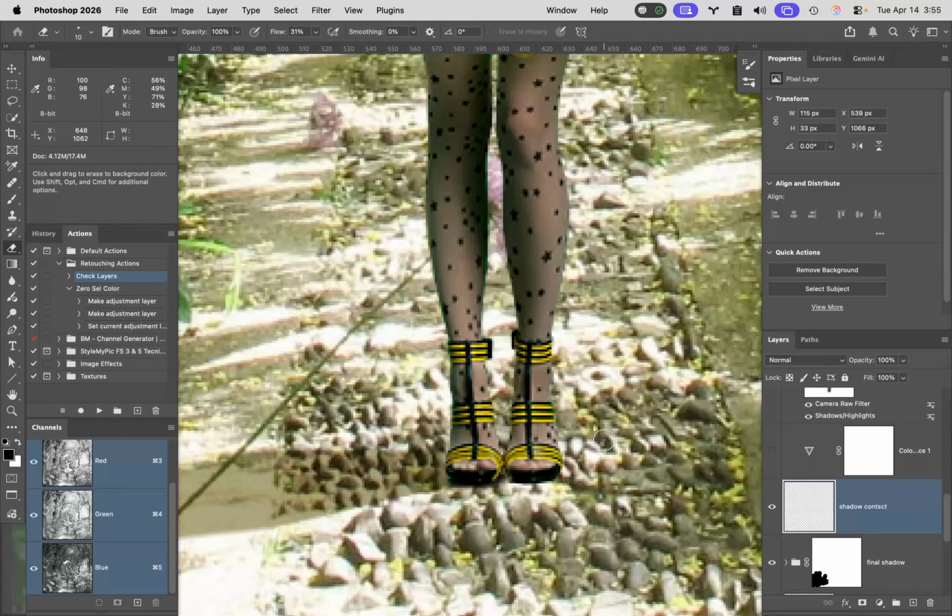And so then, because her feet are right next to each other, the contact shadow should be essentially the same. I'm just going to duplicate this layer. Command J, we'll make a copy of it. Hit the V key to get the move tool, and then just bring the other contact shadow underneath her other foot. And also, I think it needs to go up a little bit. Yeah, so I'll use my up arrow to pop it up 1 pixel, and then I can turn this one on and off again. And I like the way that those are looking.